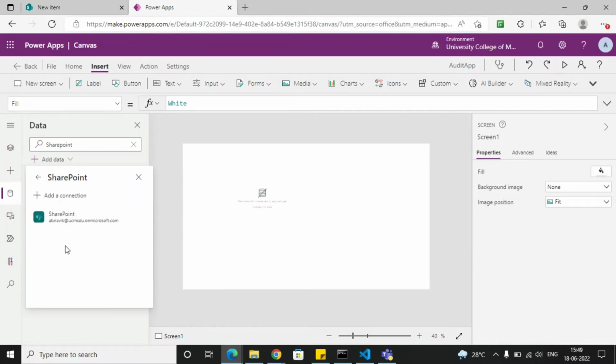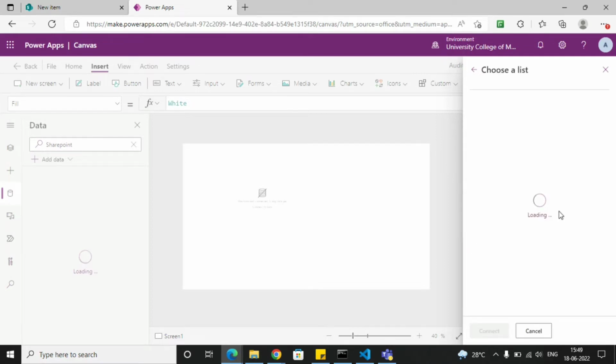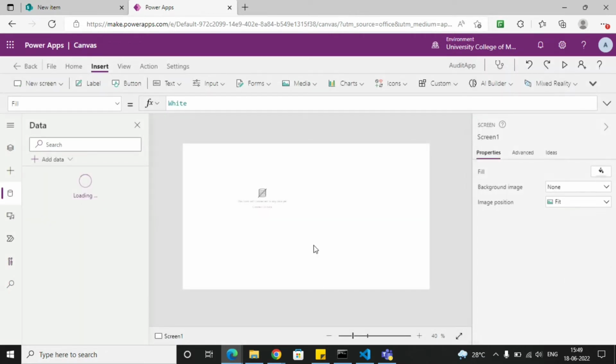Yeah, it is SharePoint, and the connection would be with whatever account I have logged in. If I click here, it will populate the list of sites you have access to. This is our site where I created the list. Now all the lists from that site get populated, and our list is audit list. Let me quickly connect to this.